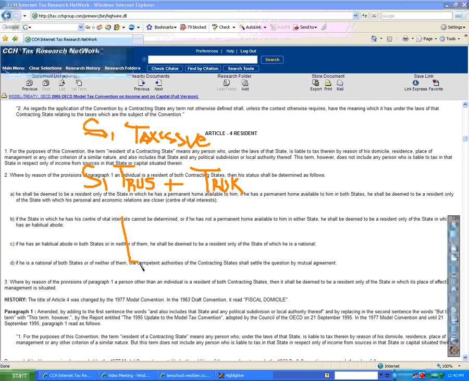Now, for a company, this is normally, as you're going to see on the board in a short moment, written with a rectangle with a diagonal line across it, and on one side it's going to say US, and on the other side of the rectangle it's going to say UK. And that means both countries are imposing residency taxation upon my company.